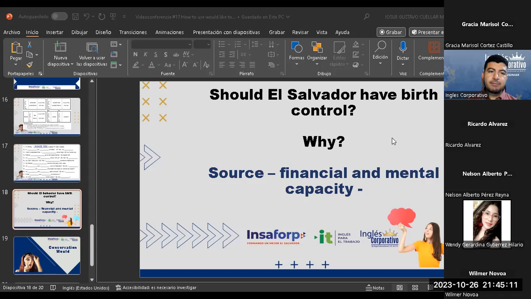The house, very, very small. If you compare the houses that they are building now, muchas compañías están construyendo casas, in comparison to the houses that were built in the past, que fueron construidos hace 40 años, they are different, right? The proportions, the spaces. And that is based on the number of people that can live in that house. Número de personas que pueden vivir en esa casa. Yes.